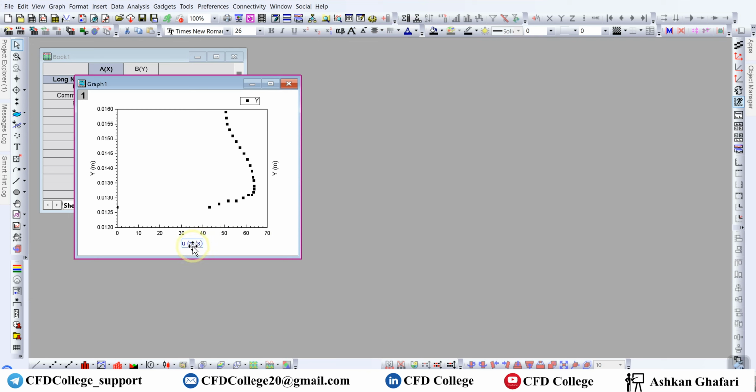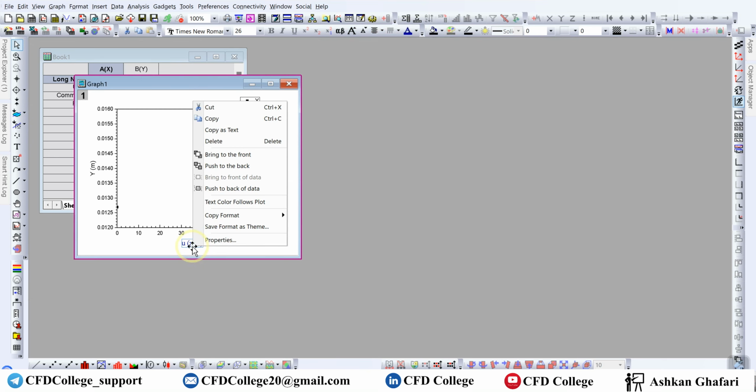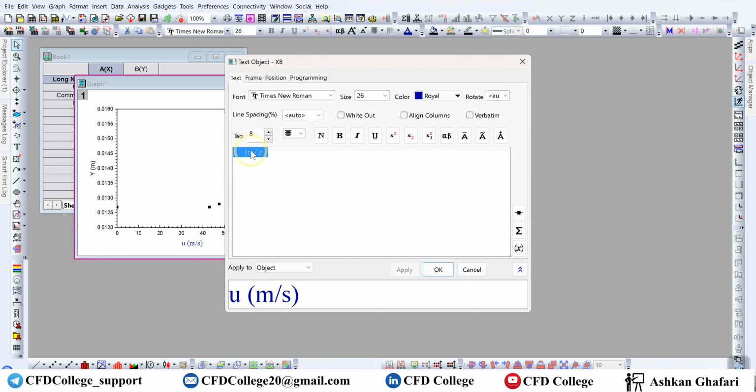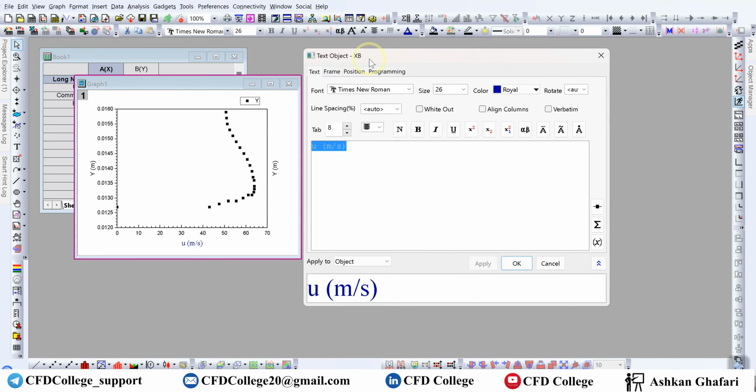You can right click on the title and click on properties. Now it's a new window where you can do the same. Here is better because you have access to these options. You can make it bold. You can use a superscript, subscript, and both super and subscripts.